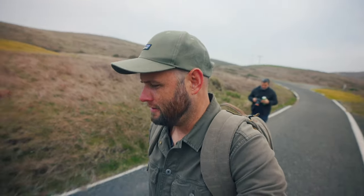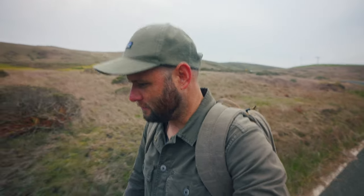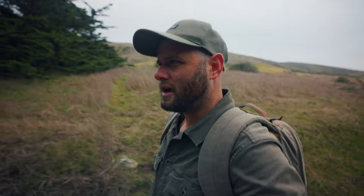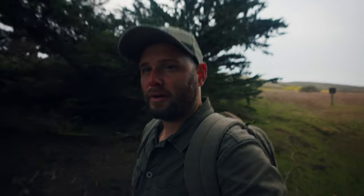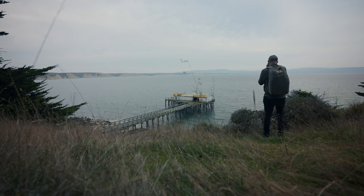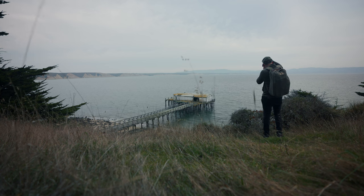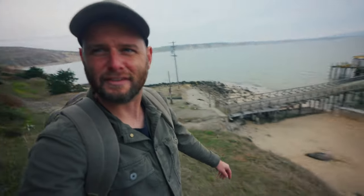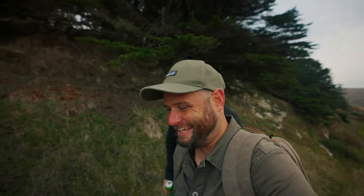We're going to shoot this boathouse down here and they've got part of the waterfront closed because it's elephant seal season in California. So maybe we'll see a few elephant seals. That brings me to one of the downsides of the Leica Q2: everything is wide — 28 millimeter. So you're not going to get anything close up, but it's not a wildlife camera. Steven and I are here at the boathouse and there are some elephant seals down here. That's a big dude — Steven thought he was dead. He wasn't even moving. He's sleeping hard.